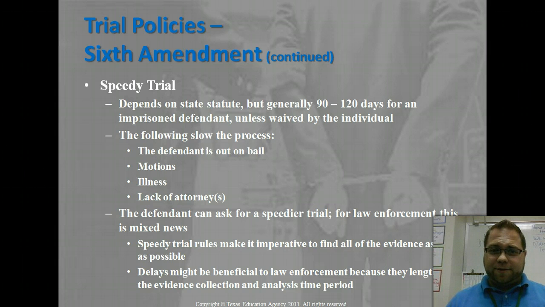And lack of attorneys. If there's no one to actually defend you or prosecute you, then obviously that's going to slow down the process. You can actually ask for an even speedier trial, and this is a problem for law enforcement because law enforcement needs to have that evidence quick and ready to go, because if they do not and you ask for a speedier trial, then that evidence might not ever come up. And so this could actually be an issue.